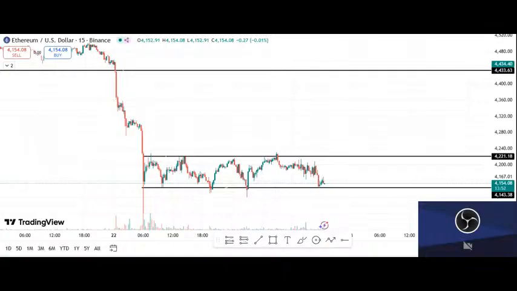So now we can go down to the hourly time frame if we want to, and what we can do here is just refine some of these areas. The imbalance that we just drew now leads us up towards this point, so we can remove this as a target and extend that target even further to this point here.